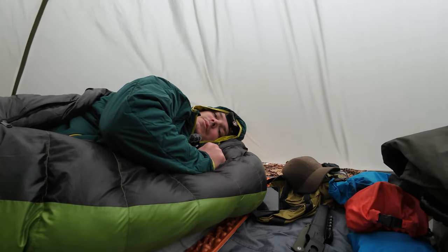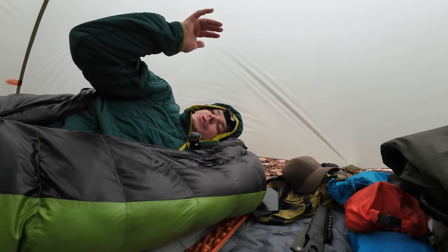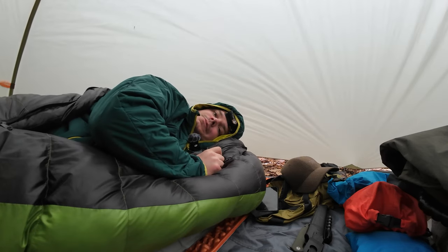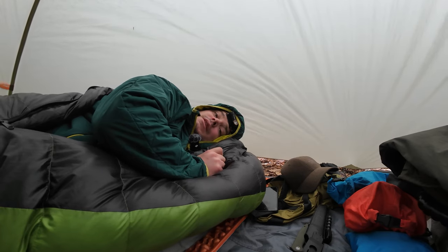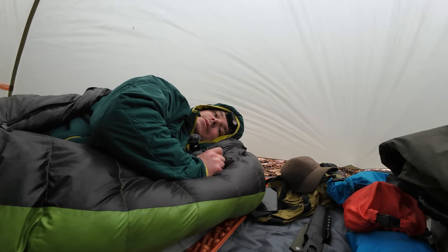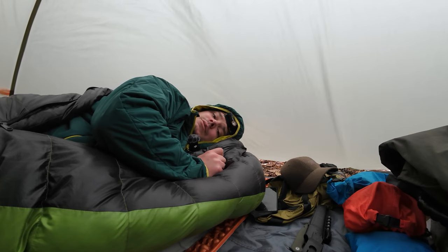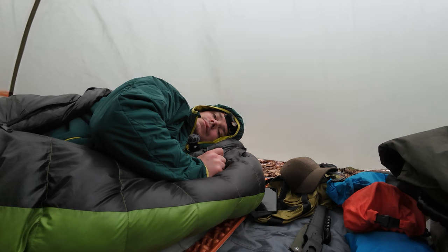And now it's trying to eat me. But it's pretty taut. I don't know why. It's just got a lot of stretch in it. Other than that, the night went well. I didn't get eaten by our resident mature coyote, so that's good. I'm going to get up now. We're going to actually do breakfast today and get a fire going, cook up some breakfast, see how it goes.